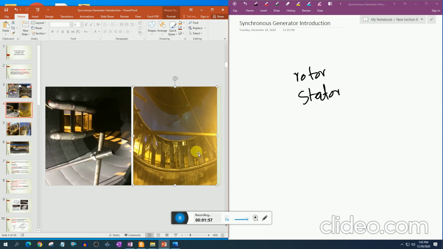When water comes to this point, it moves down, and here the turbine is present. When water strikes this turbine, the whole turbine starts rotating, and the shaft is present on the upper side, and the whole shaft starts rotating. These are very important pictures, and I think this can be done only when the power plant is in the construction phase. Now we can't access this point.